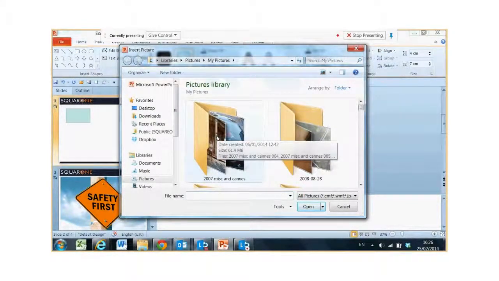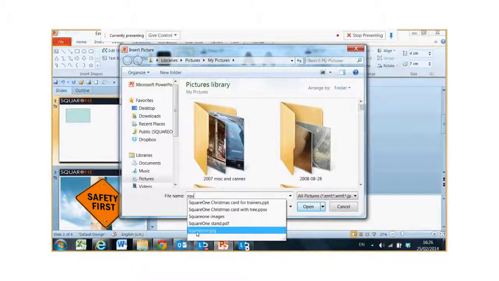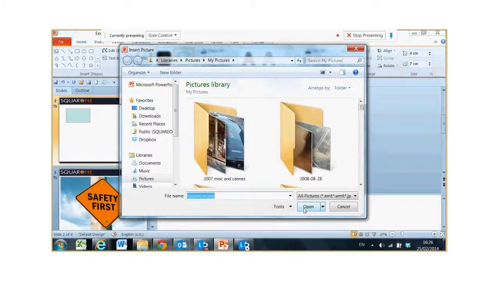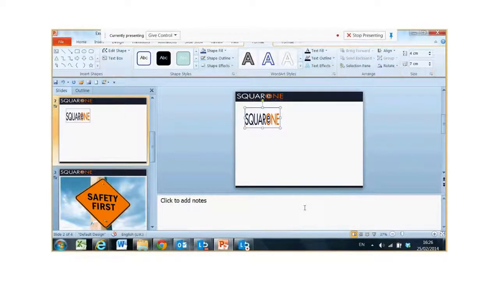I'll put in my company logo. Okay, so you can see my logo's appeared. I'll just widen that out a little tiny bit for now. And I want to now change this. Whereas normally people do insert picture, which does work and gets the same effect, this is far more powerful putting it inside the box, because now we have that feature.